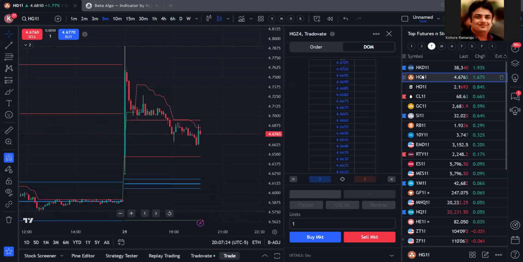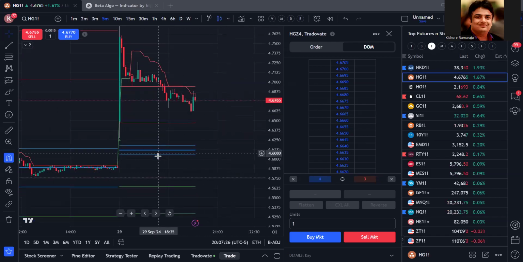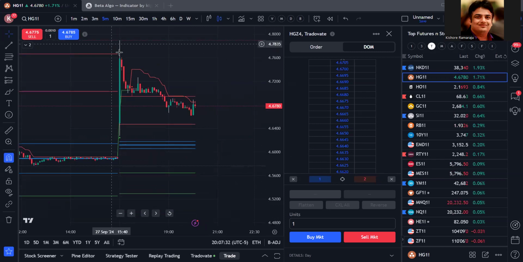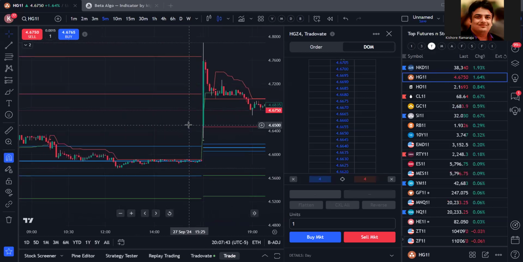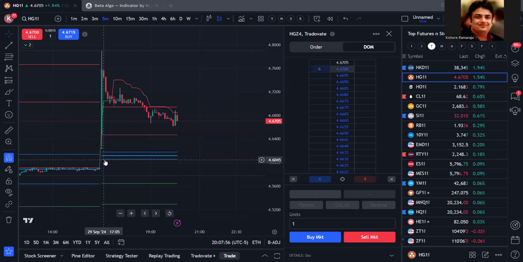For example, if you go to copper and see these lines are very close to each other, that means there can be a big downtrend or big uptrend. There will be huge volatility. There will be a big upside and downside with copper tonight or tomorrow morning. On Friday, you can see there is a huge distance between these lines and it was more choppy. It was just moving in a sideways direction. There was not much momentum. But today when the market opened, it went so much higher. Now again it is coming down. It may try to come here and again go up.